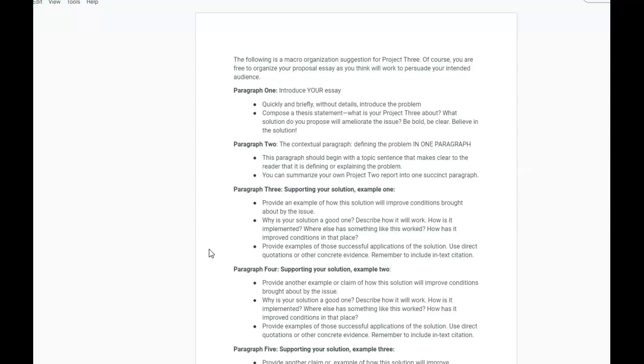And so what we are doing here, we are picking an audience. An audience for this type of proposal about a social issue is going to be someone who has the power to enact change, someone who may not believe that there is a problem, someone that we need to convince and propose an answer to that can be workable. So we're not simply going to argue that, hey, somebody needs to take care of this, or argue that, hey, this is a problem. We are going to come up with a proposed solution.